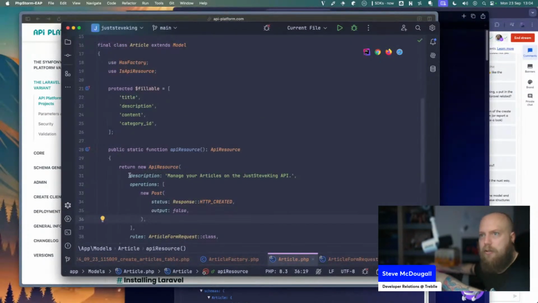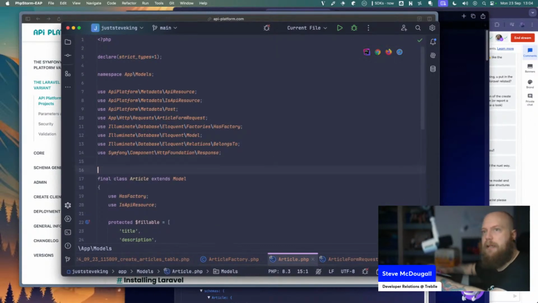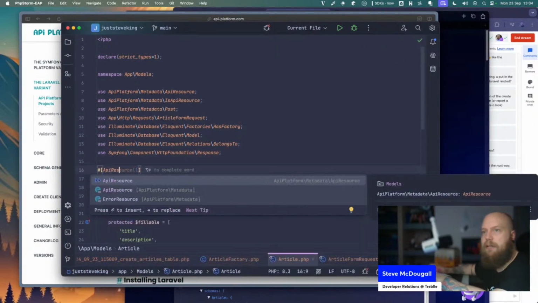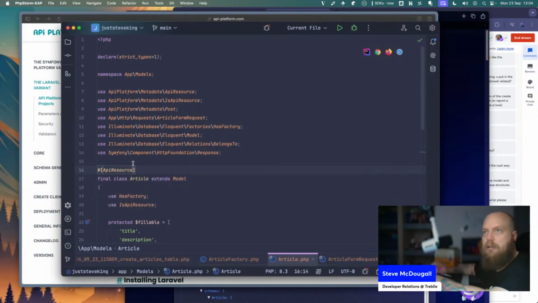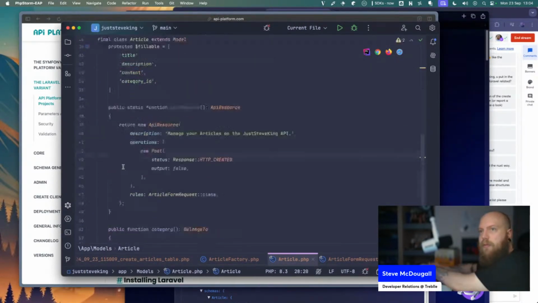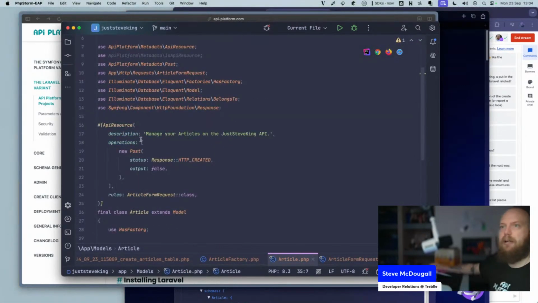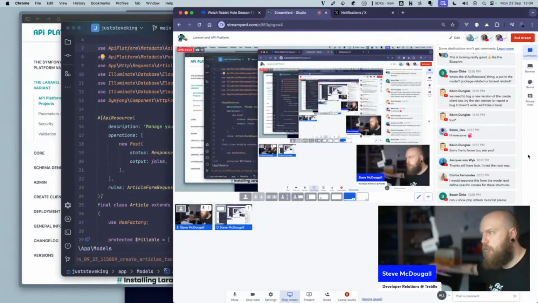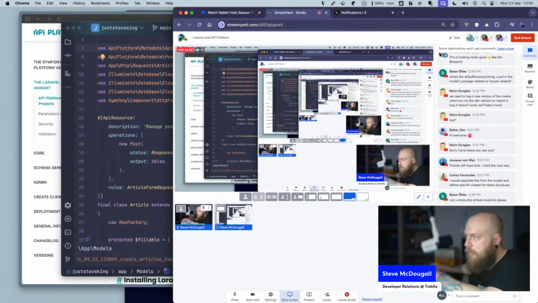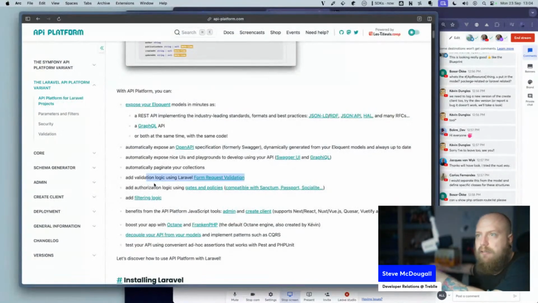What I am going to do is just grab that and take it back up here to use that API resource like that, and just remove that and that. I prefer to have it up here. I don't know why. Personal preference. Choose your own adventure there, right? No, you've got to make the resource. So I'm not 100% sure if it uses resources yet.